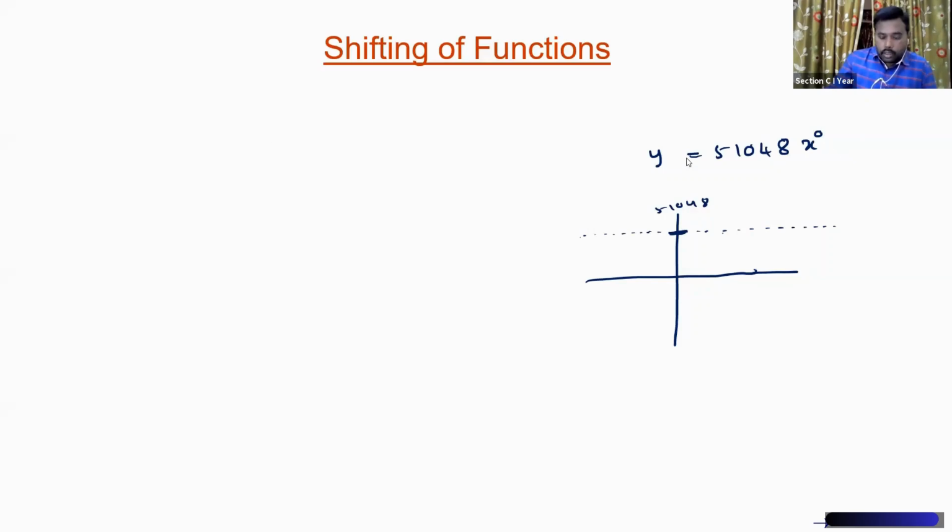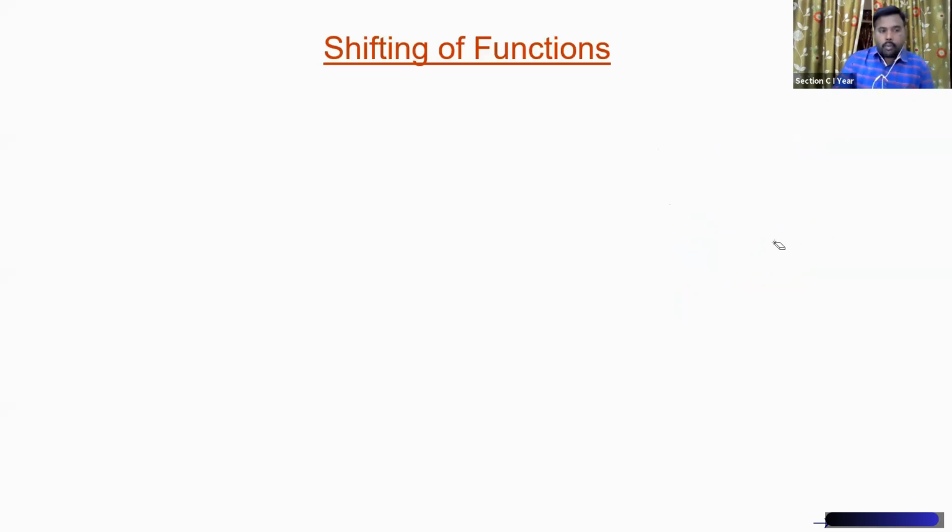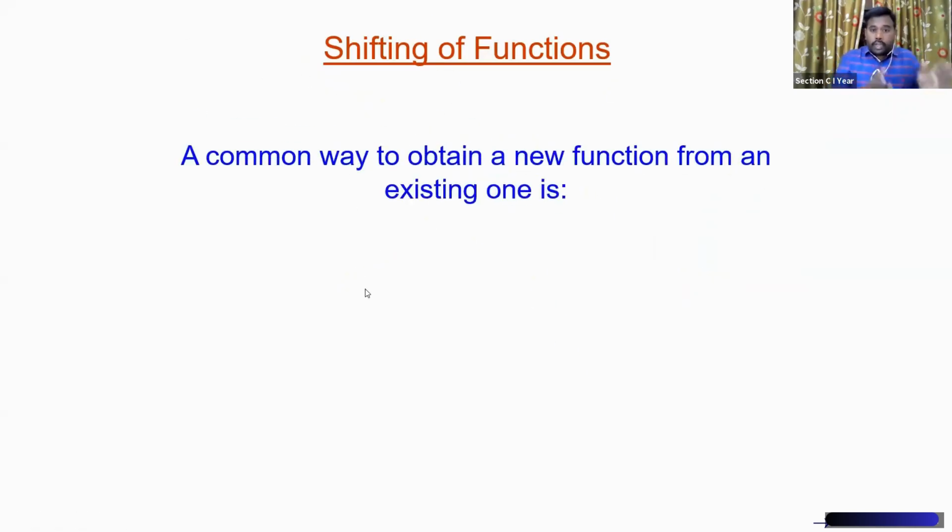Now let me discuss shifting of functions. As the name gives you some idea, you are trying to shift the graphs of these functions. You are not directly shifting the functions, but the graphs of functions. What do you mean by shifting? Shifting is very similar to relocation. When you know the graph of a particular function and you want to relocate the original graph from its original position to a new position, you call it shifting. When it is shifting, you will get a new function from the original function. You are not making any changes in the graph, but just shifting it from the first position to the second position. That's it.